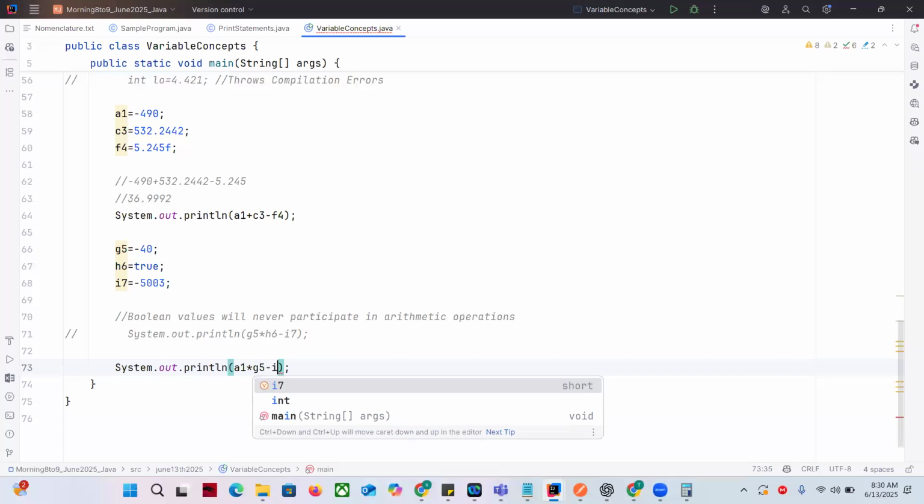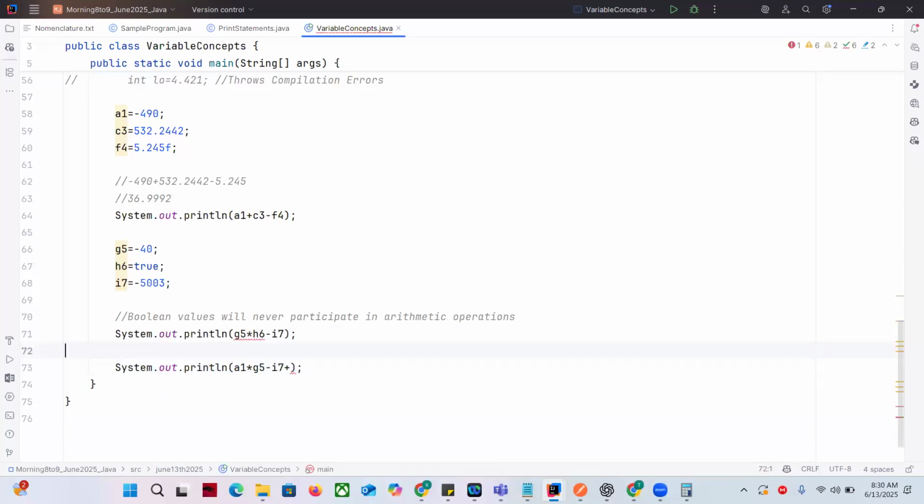So will that be considered as zero or what? It will throw a compilation error. Okay. So can anyone try solving this question?